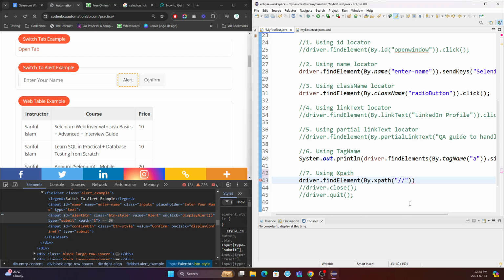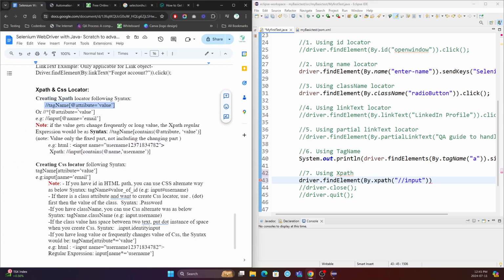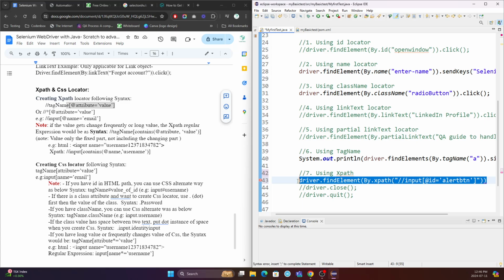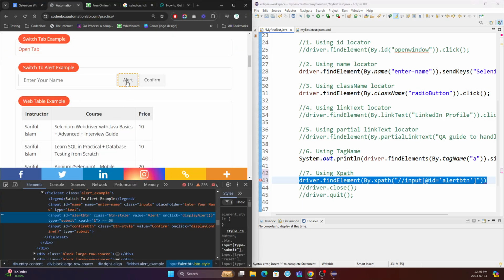Let's type input here, and then follow the syntax: put the tag, then @, then the attribute name. We have seen the attribute name is id, equals the value, and the value should be in single quotes. So here the value is alertbtn. This is the XPath for this locator, the alert button.